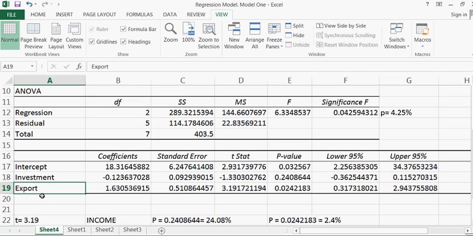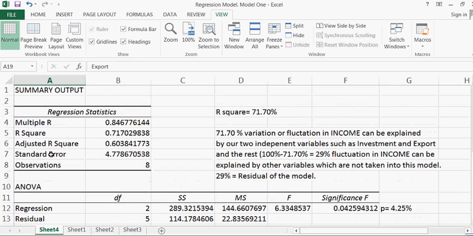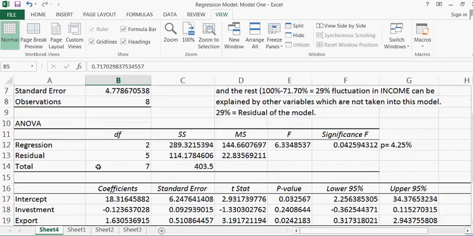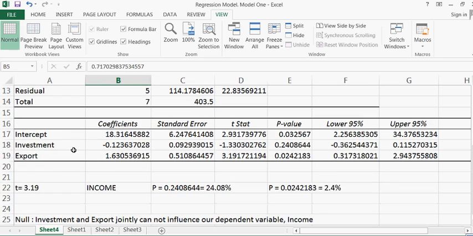We are happy about it. And secondly, the value of R squared is quite high, 71.70%. So the model is nicely fitted. So we are also happy. And thirdly, out of two variables, at least one is significant, that is export.